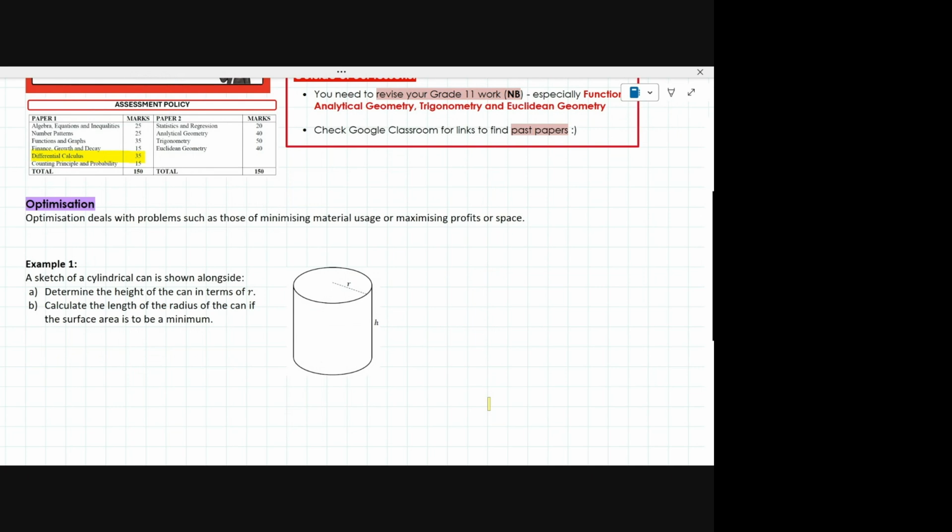I suppose if you think of it in terms of business accounting, if you came up with an equation that described your profits, taking into account selling prices, cost prices, variable expenses, all of that sort of stuff, we could use calculus to maximize our profits. For those of you that do physics, things like velocity, acceleration, rate of change, all of that can be calculated using calculus and optimization. So optimization is real world applications of calculus.